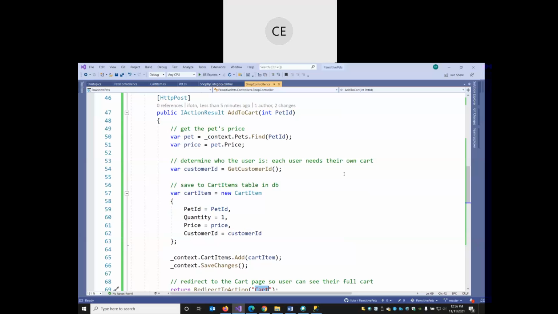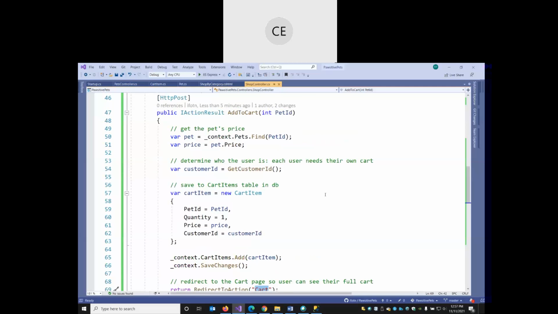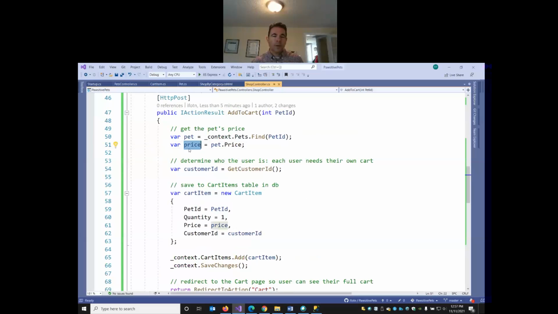Oh, I've noticed that my price has a red underline on the saved cart items table. On the cart item, its price equals the lowercase price, and the lowercase price has a red underline. Okay. Then make sure you probably used a capital P here when you declared the variable. And if so, they have to match, right? I've declared my variable here that I've highlighted in lowercase. They're both lowercase.